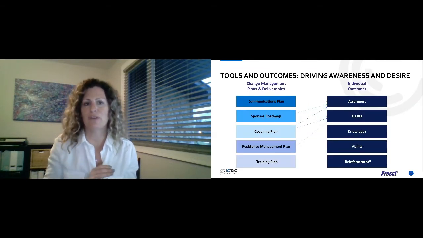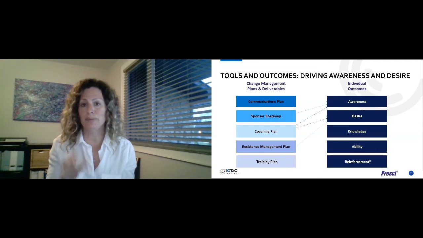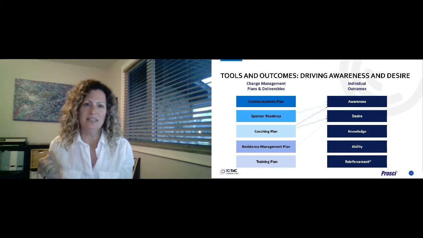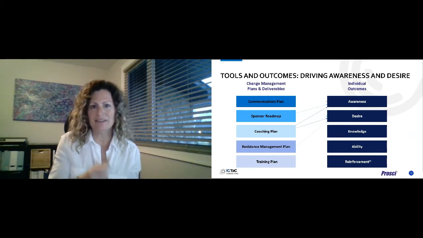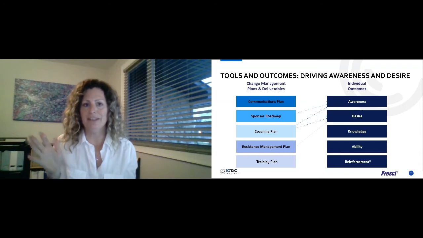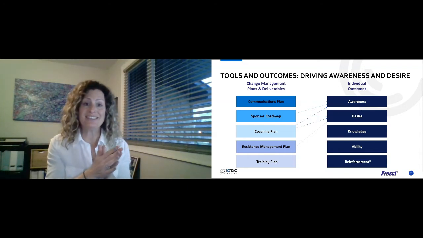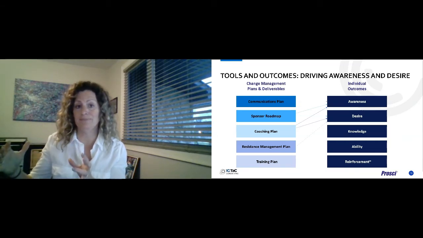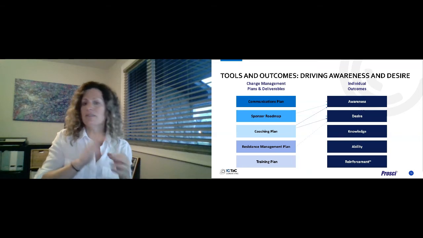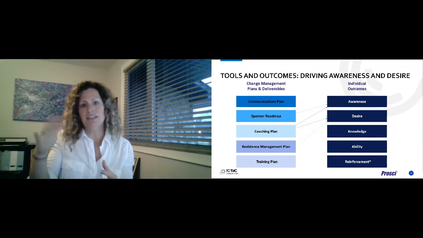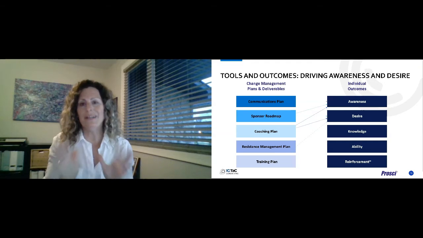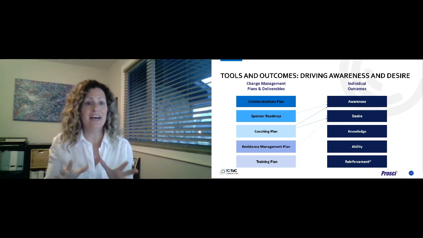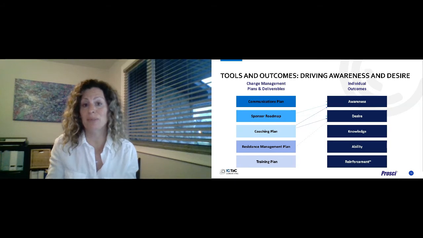So first, let's talk about driving awareness and desire. You'll see that there are multiple plans that are going to be leveraged to do this. Keep in mind that it's not linear, in that once we have awareness and desire at the onset, no further effort is required. In fact, ensuring that there is awareness and desire continuously throughout the change effort is going to be critical. So while the level of detail, the message itself may differ as you're going through the change, it's not a one and done effort by any means. And to that end, you'll see that there's actually 4 of the 5 plans are engaged to drive awareness and desire.